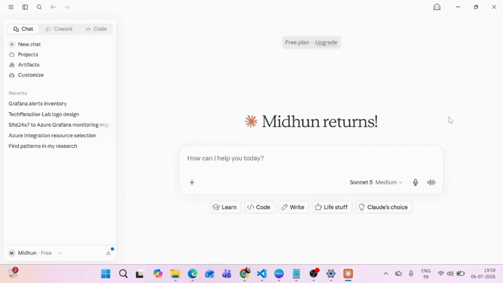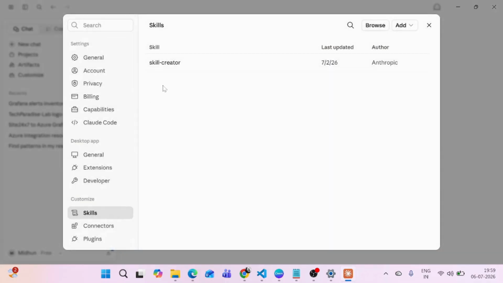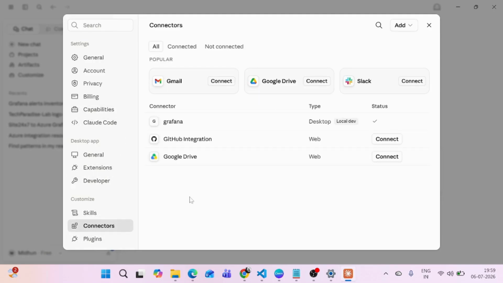Then you can go to your Claude desktop version. I think they changed this UI. You can go to customization, extension, not extension, okay, connector. You can see I already linked this Grafana, so you don't have to add it over here. I will show you the quick way of adding this. Here, a browse connector option is also available right now. These are publicly available MCP connectors. You can click connect over here, it will ask you to log in, and then you can connect it. So these are the publicly available MCP tools. But what we are going to do is a custom one, so I already downloaded it.